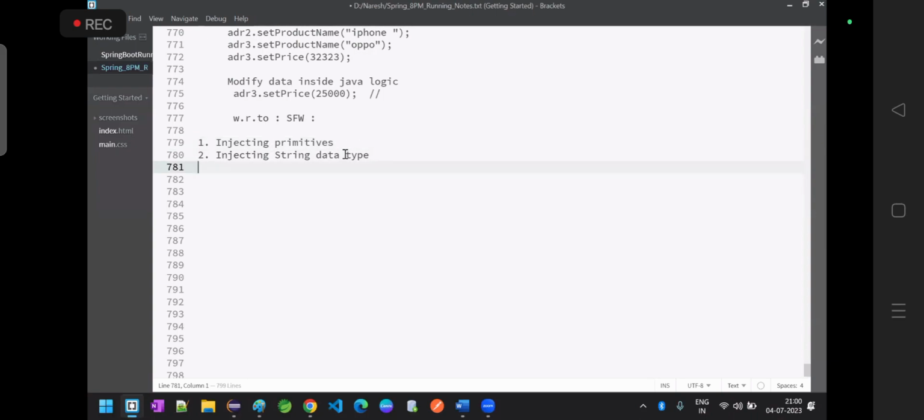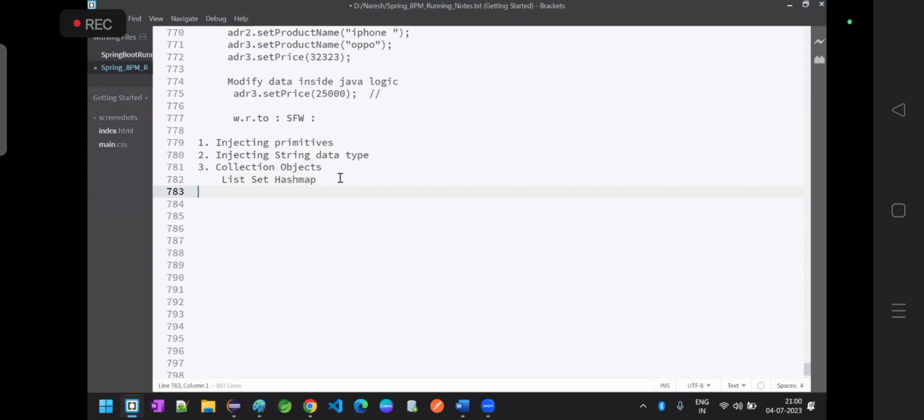The third one is collection of values, collection objects. It might be a list, a set, or a hash map. Our class may have a dependency on a list of values, set of values, or hash map of values. So we need to learn how to configure collections.